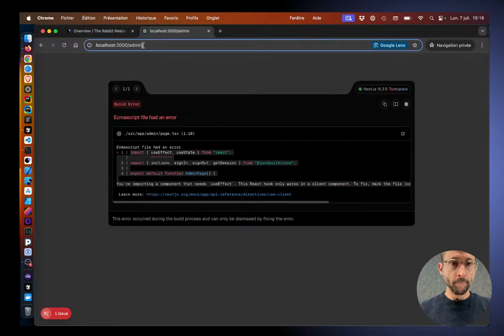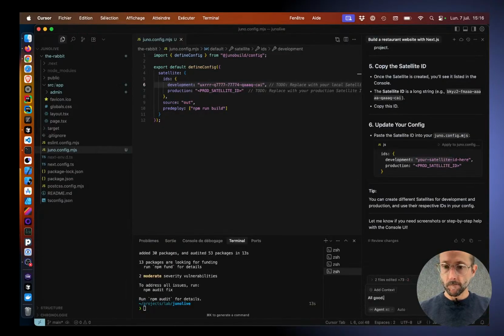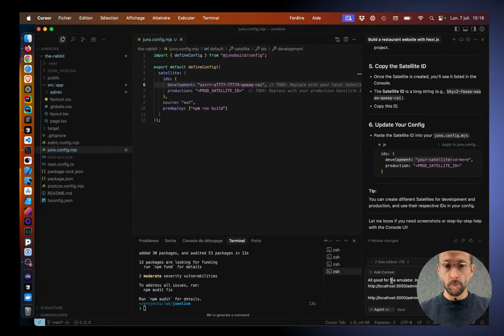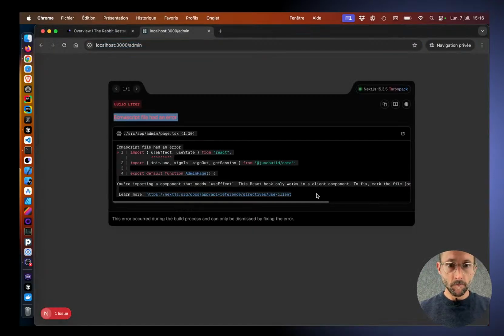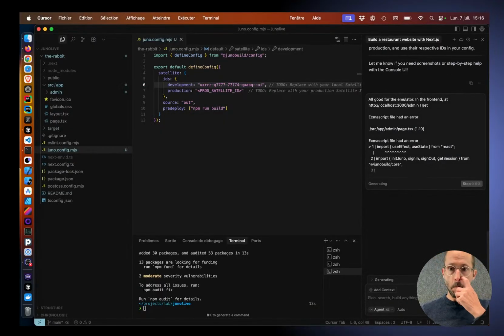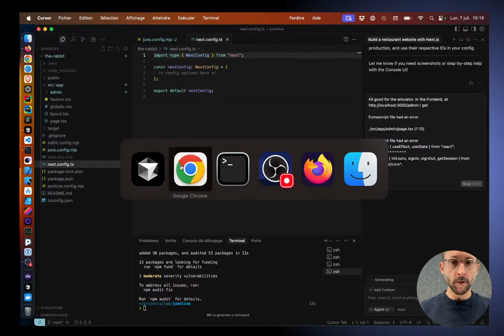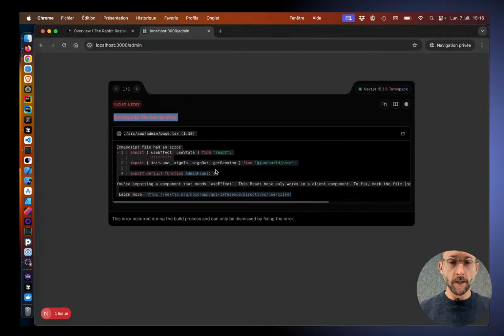So in the front end that I get, oops, I think, yeah, I know what's the issue, but I want to see if it finds what's the problem.